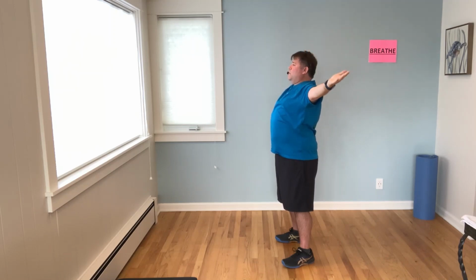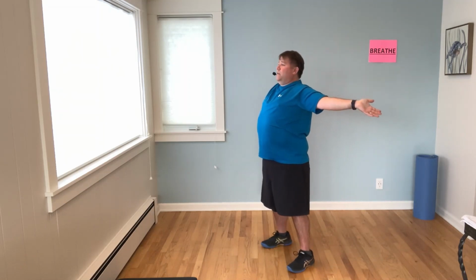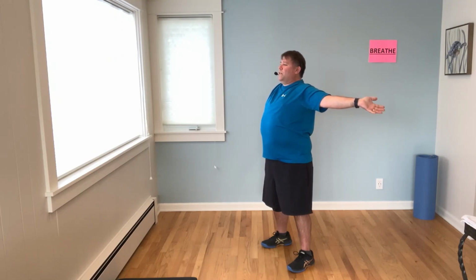Let's straighten those elbows. Palms are up, thumbs are back. Again, bringing those hands and arms backwards. And now I'm going to dip the fingers down. So I'm going to get a good stretch on my forearms and wrists. My palms feel it a little bit.